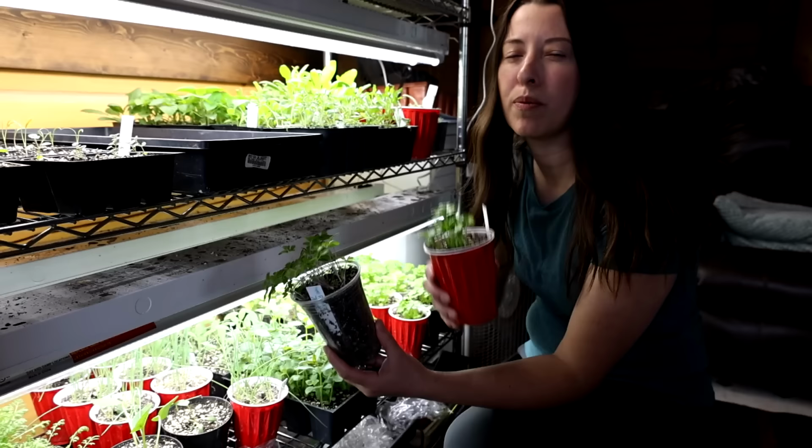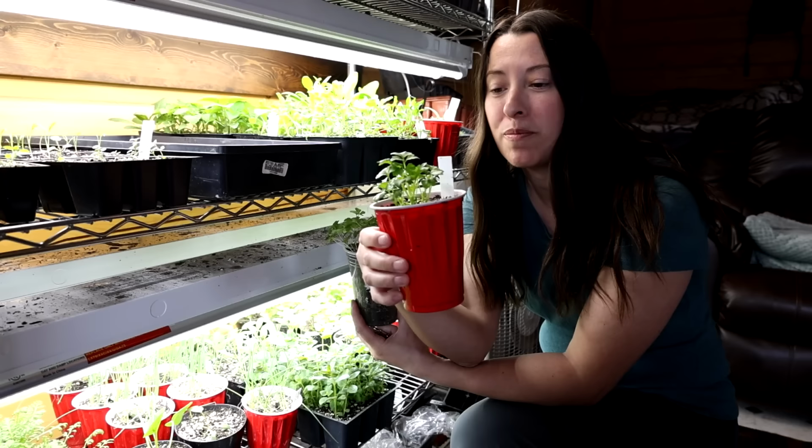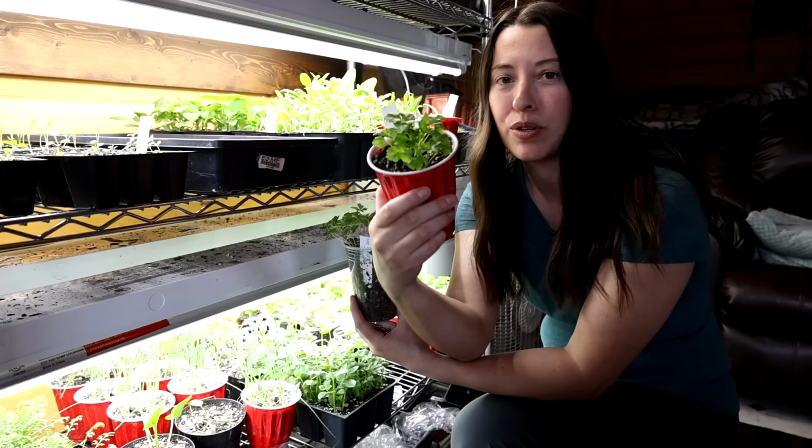Eric came up with the idea to thin out the celery a little bit more than usual. So this one right here has, I think, 6 or 7 little guys in there. I'm probably gonna snip one of those because it's a little bit small. And the idea is this is gonna help them get bigger when we transplant them, but also be easier to sort through, because celery is notorious for having these little tangly roots and they're really hard to separate when you go to plant them in the garden.